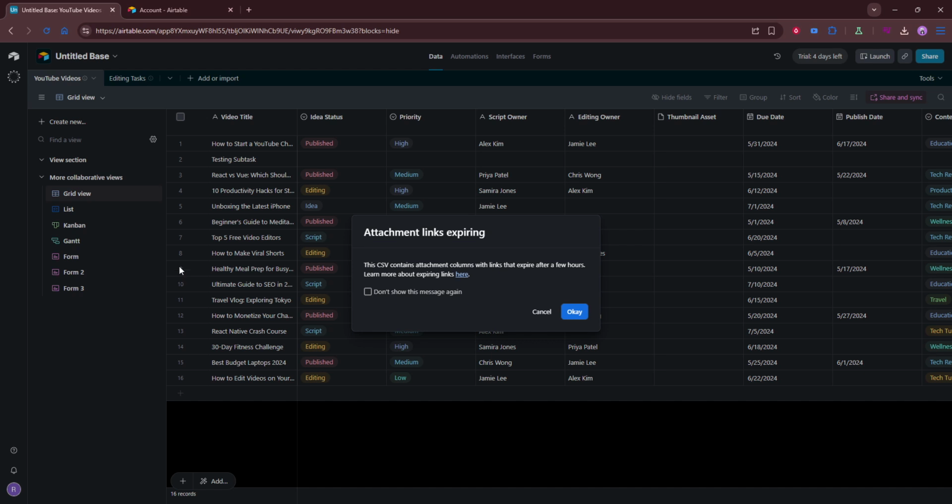For a more automated approach, use a backup tool such as Pro Backup or another backup service that supports Airtable. This is especially helpful if you want regular backups without having to repeat the manual process every time. Automated tools can save time and reduce the chance of forgetting an important backup.